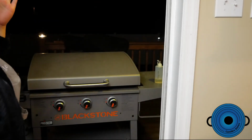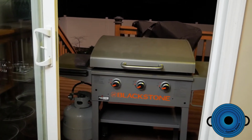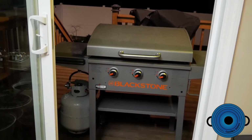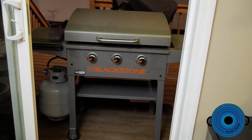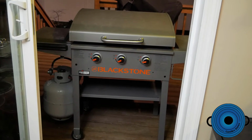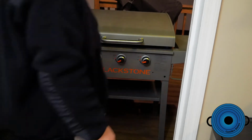Ta-da! The Blackstone Griddle. This is the griddle, the Blackstone. This one, me and my husband's siblings bought him for his birthday in 2019. We got this for a great price from Walmart. This is the Pro one. Has the lid.